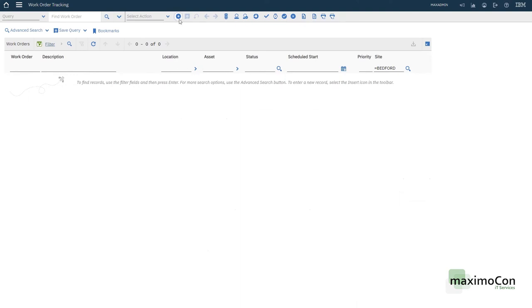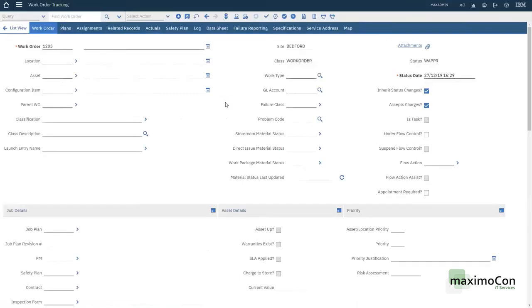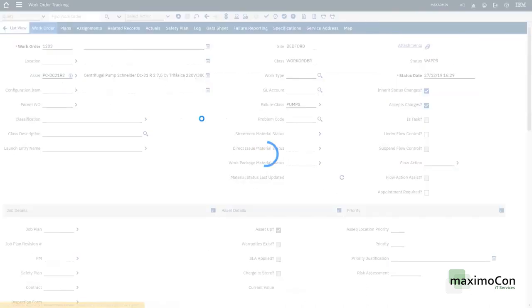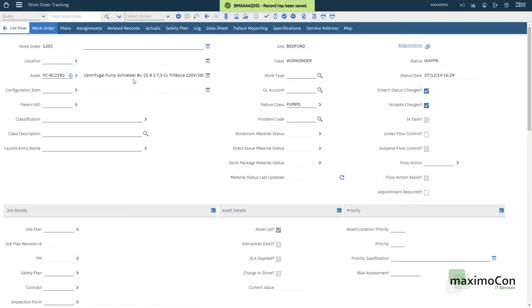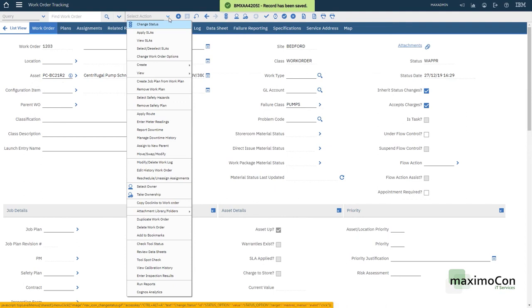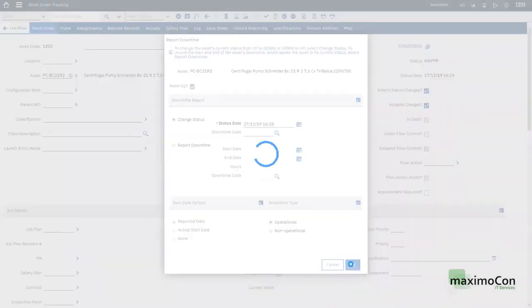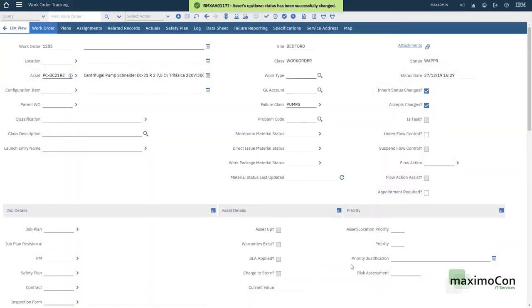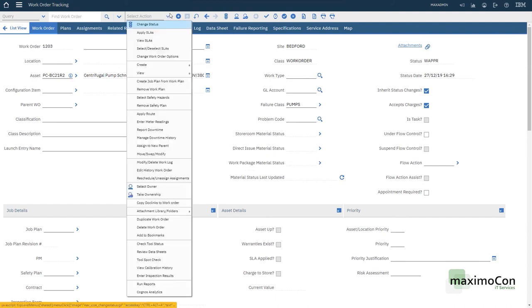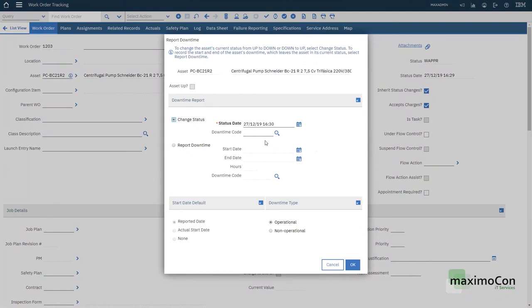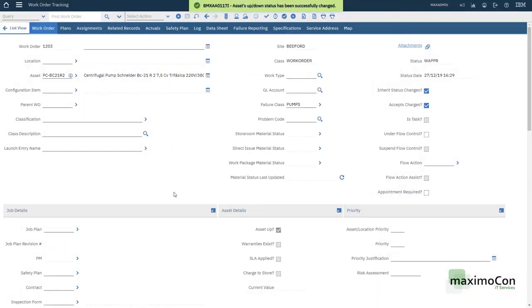Now we can easily create and report downtime in a work order here using our Max demo database. I'm just filling in the asset here, nothing else. I can go to the select action and report downtime. Let's start 2 minutes ago with a total downtime code, all right? Let's say this was a very minor downtime. Now it's back 2 minutes later without a downtime code or any other information.